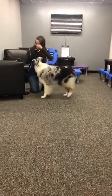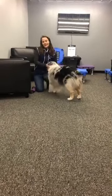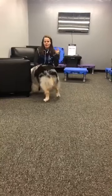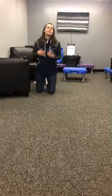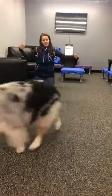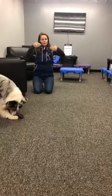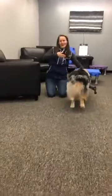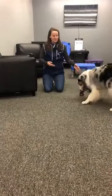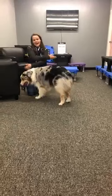The last 3 we'll go over really quick. Reaction to another dog. With this, I think there's so many moving parts in it. You've got 2 humans moving and 2 dogs moving when you're doing reaction to another dog. So with that exercise, you start on opposite ends of the room. The 2 humans and 2 dogs walk towards each other. The dogs have to do a stop and sit in heel or loose leash walking position without saying hi to each other. And then you have to loose leash walk past.